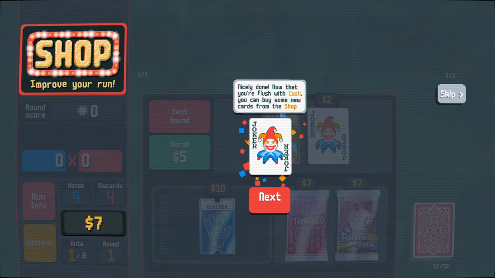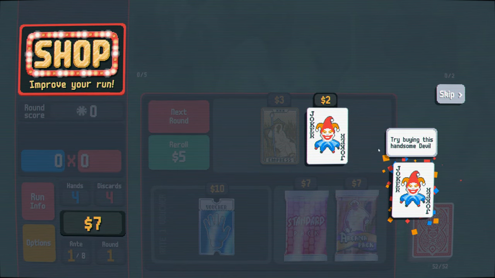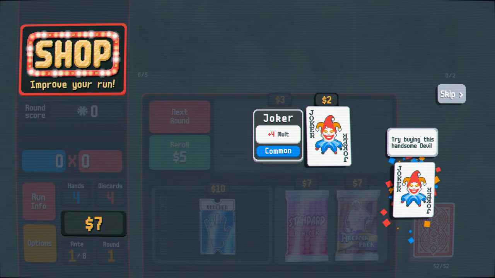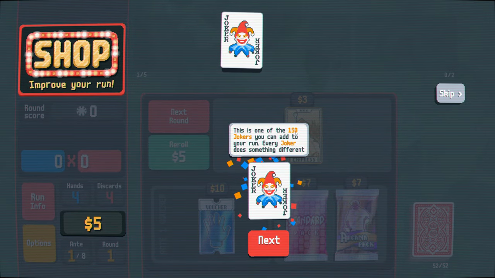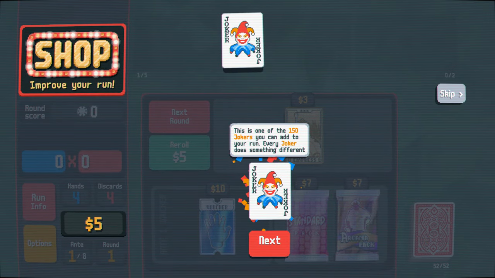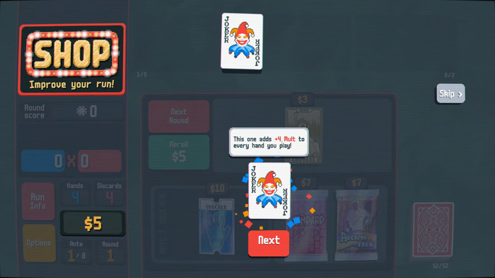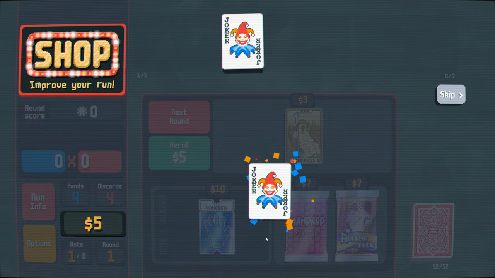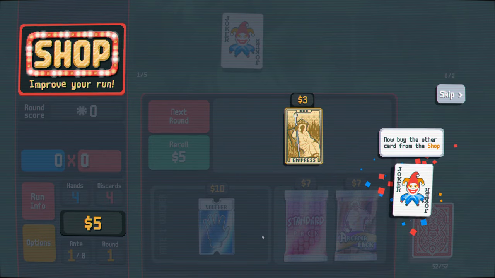Nicely done. Now that you're flush with cash, you can buy new cards from the shop. So this is the unique part. Try buying this handsome devil. Okay. This is one of the 150 jokers you can add to your run. Every joker does something different. This one adds +4 multiplier to every hand you play. Be picky, you can only carry 5 joker cards at a time.